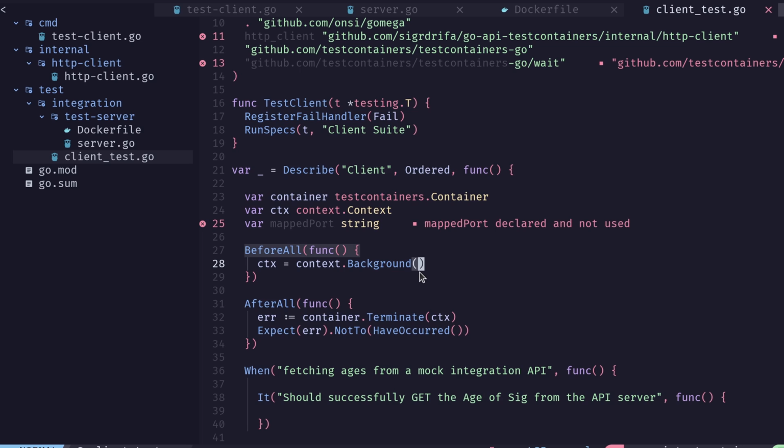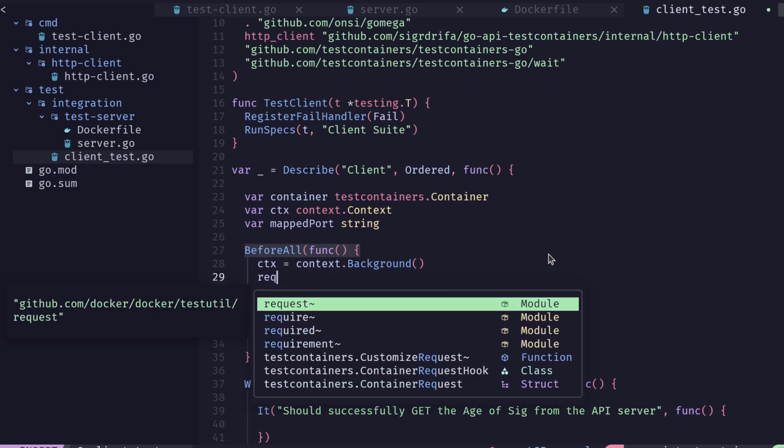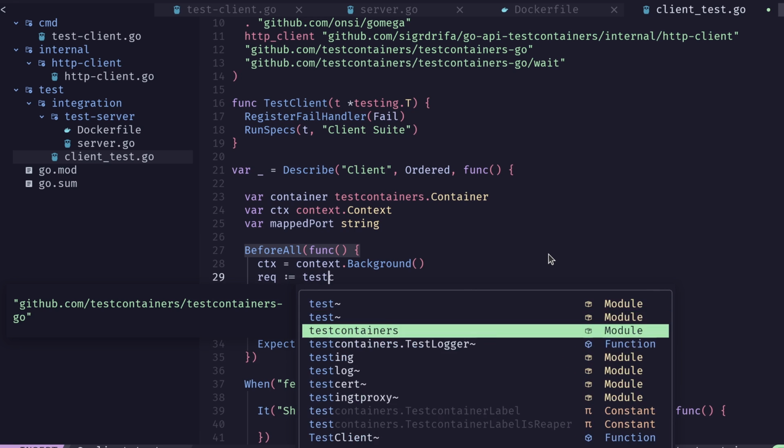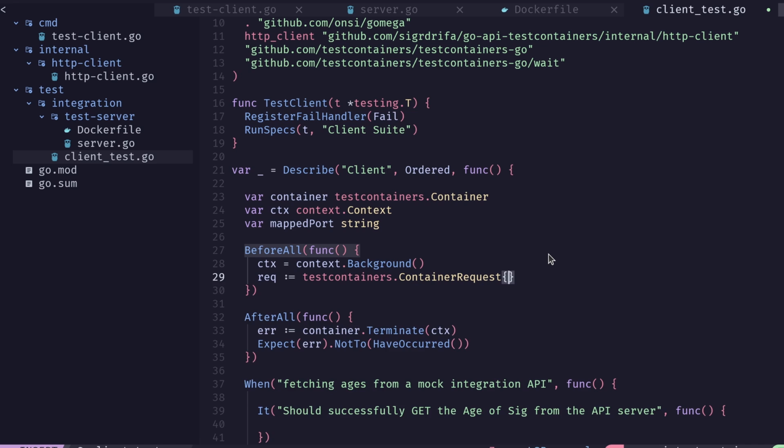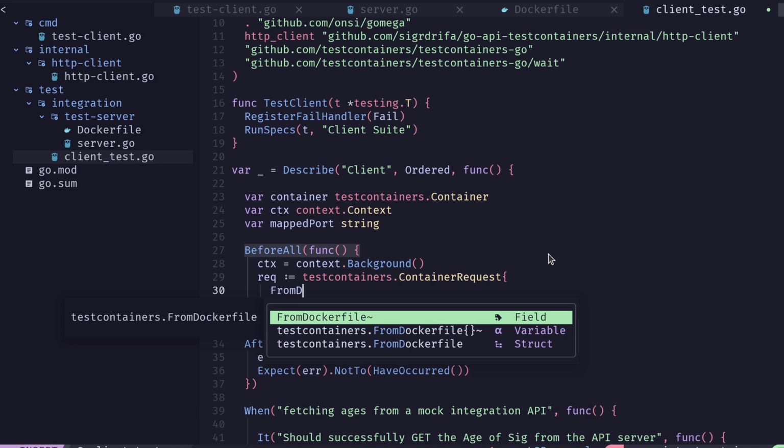So at the end of the year, a couple of days ago, we used the from tag TestContainers method, which allows you to specify a Docker tag, and it will basically pull things in. But this is a little bit different because we're actually going to use our own Dockerfile. So when you do that, you create a container request, and then you say FromDockerfile.